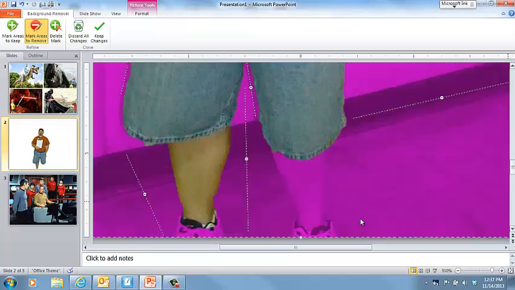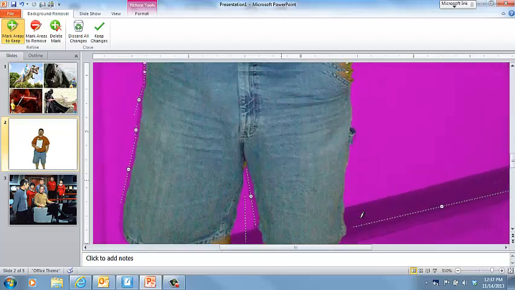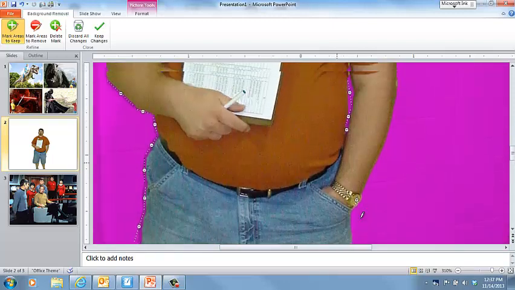Now, notice down here, my legs are gone, or one of my legs is gone. I obviously want to keep that, so I'm going to flip up here to the plus sign, and all I'm going to do is click and drag where I want to keep. My shoes came back, not real important for what I'm going to be doing in just a moment, because my feet will be hidden. I want to keep the face of my watch or else I'll have a hole there.